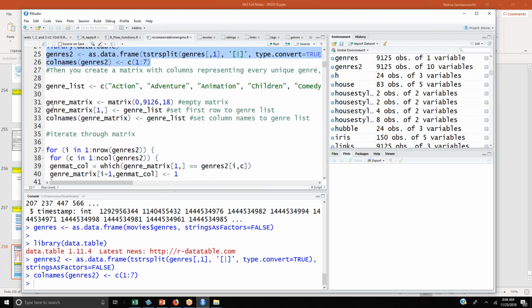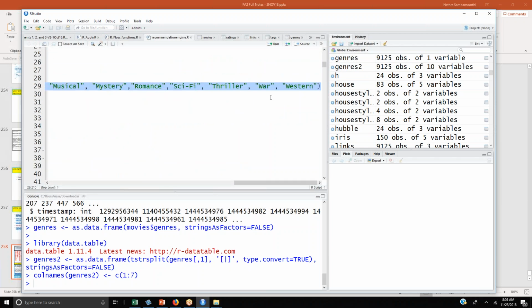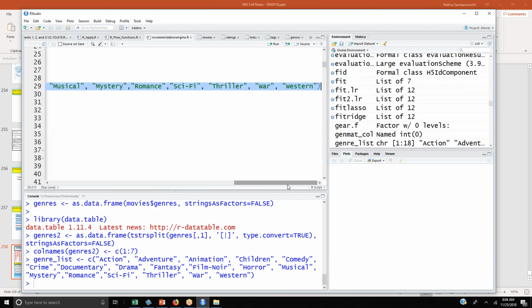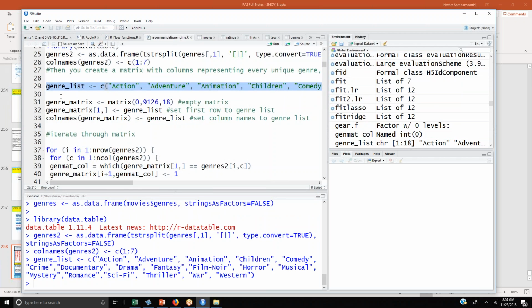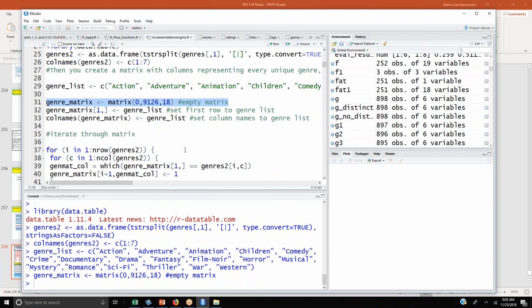All right. Okay. And then I'm giving column names to this genre. There are these 18 names that I know. Okay. And then I'm creating a genre matrix. 18 columns in the genre matrix, I told you, right? Agreed? Yes, sir. But I'm initializing it with 0, and then I will overwrite on that. First I need to set up a matrix in which I will write, and there must be 9,126 rows. Agreed? That is my question. Yes, sir. Everybody, you have to say yes or no.